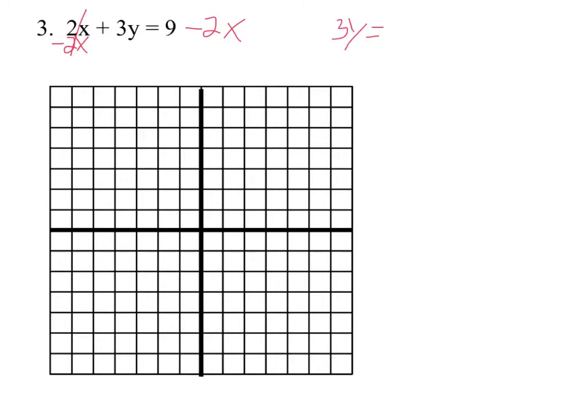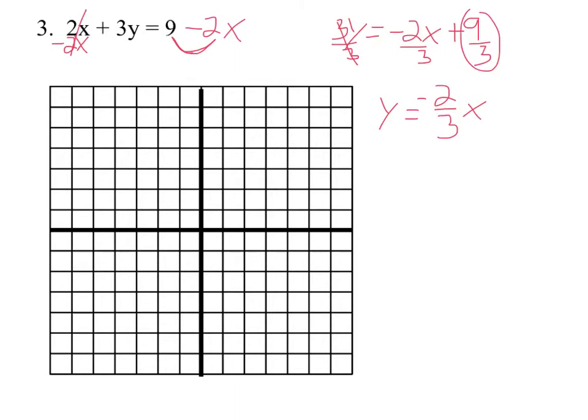and then I'm going to switch the order around because I want it to be mx plus b, not b plus mx. I know it can be a little annoying there. In math, you always pay attention to the details. So when I rearrange this, it's -2x plus 9. And then to get rid of the 3 in front of the y, since it's 3 times y, we divide everything by 3 on both sides. So now I have y completely by itself. I have y equals -2/3 x, and then 9 divided by 3 is 3, and that's our y-intercept. Just like that, in 2 steps, now I have it in slope-intercept form.